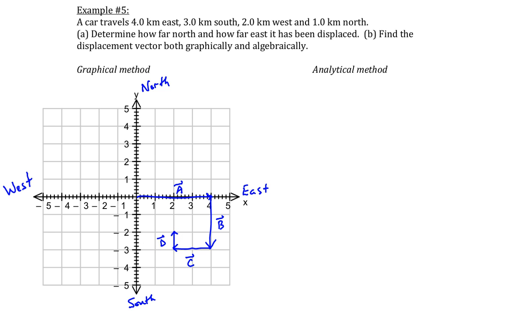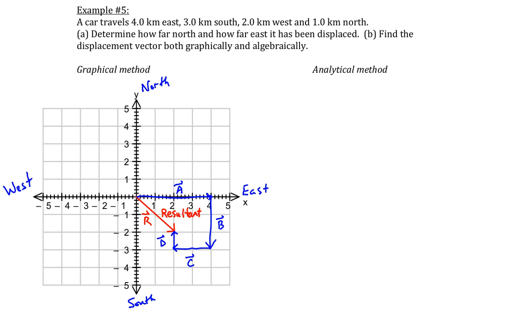So what is the displacement of the car? Well, the displacement is that single vector that would go from the very starting point, the initial position, to the very final spot that it ends, the final position. So this would represent your final vector. This is your resultant, as we call it, and we'll just label that with a capital R for resultant. The resultant is also known as the vector sum.